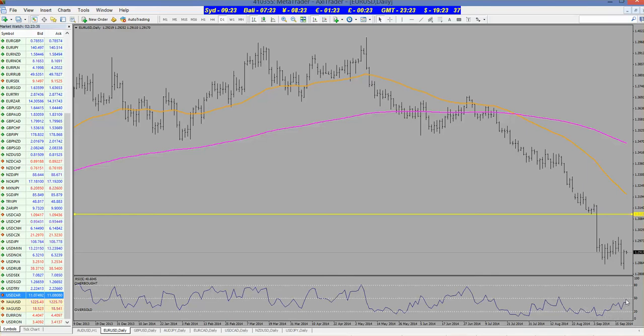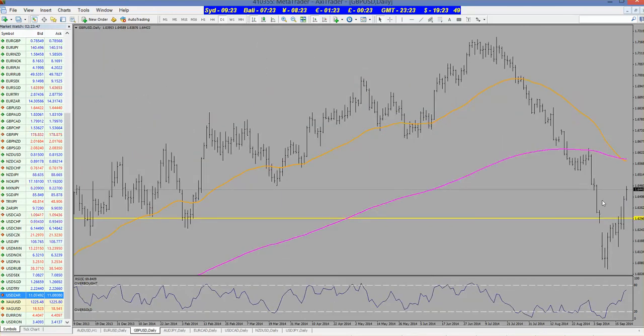We are getting back up into the 50s, so if it gets up here and your momentum's above the 50 and you get a sell signal, I think that'd be a good opportunity to take that. Pound, obviously, this is a bounce on this sell-off. Was the Scottish vote coming in, looking like that they're going to be independent.